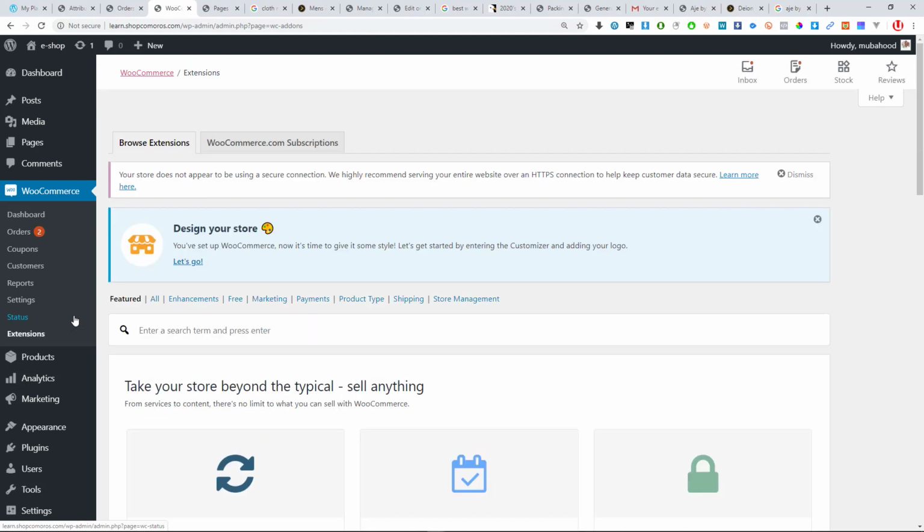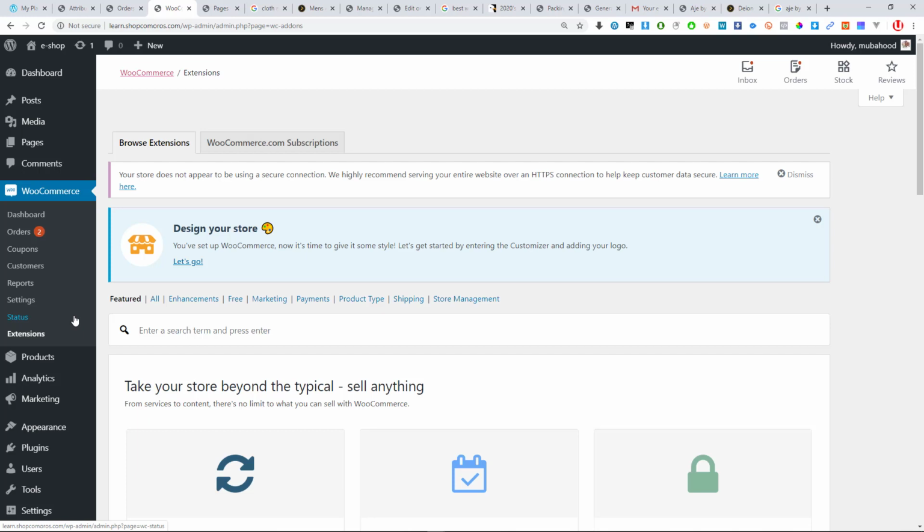So we come to the extensions. So what are extensions? Extensions are like plugins, but plugins for WooCommerce. You remember we said that plugins add more functionality to WordPress. And among the plugins, we looked at the share button plugins. Even WooCommerce itself is a plugin of WordPress, but it gives us the ability to turn our WordPress website into an e-commerce shop. Okay, but even though WooCommerce is there, it cannot do all the things that we want to make a real shop.